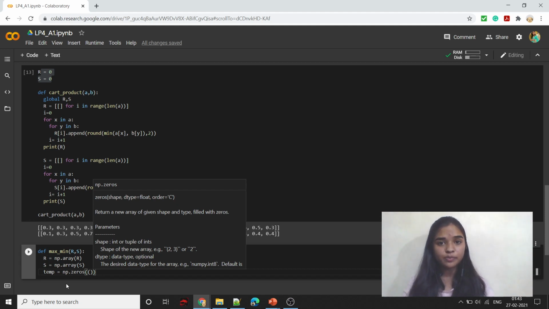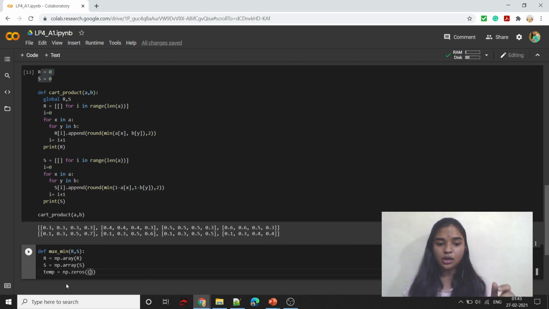If you remember the explanation, to define the dimension, we have to remember that the output variable will take the first dimension of the first relation and the second dimension of the second relation. So r dot shape 0, comma s dot shape 1.